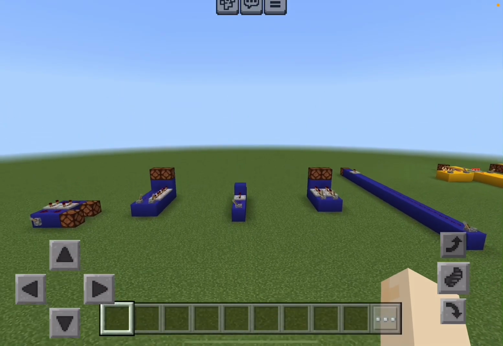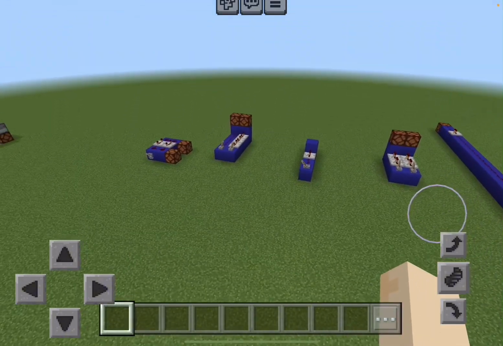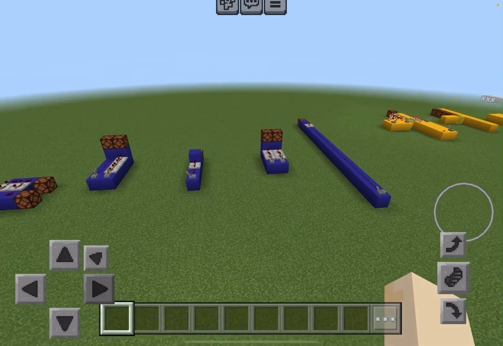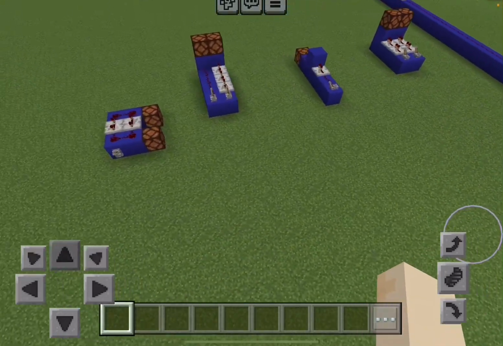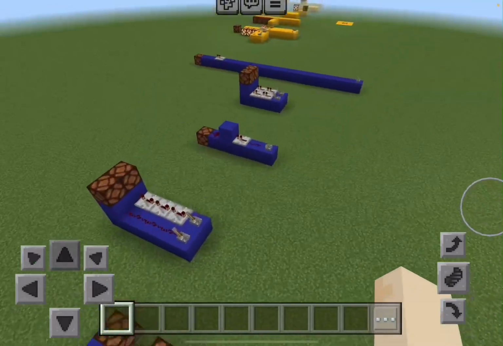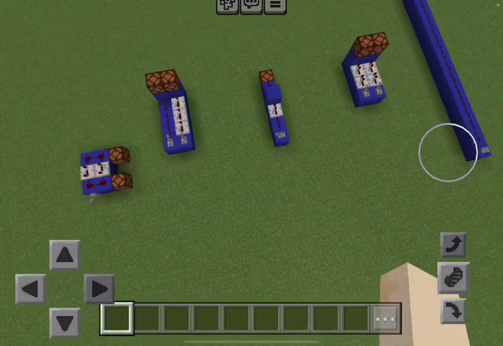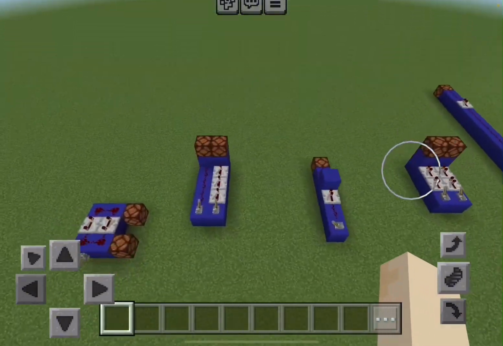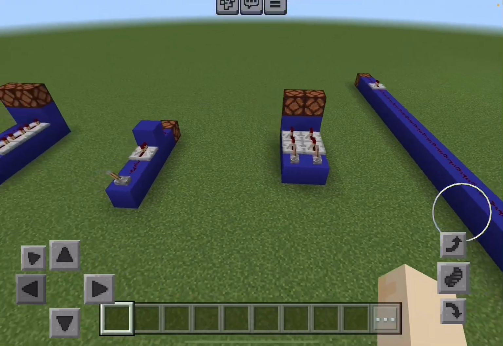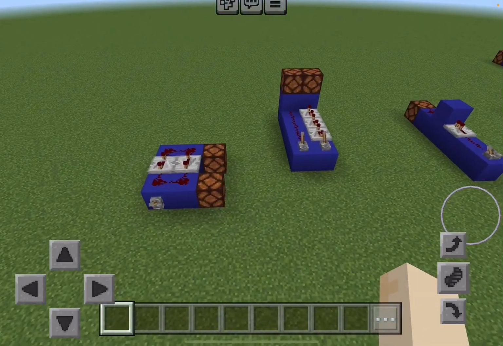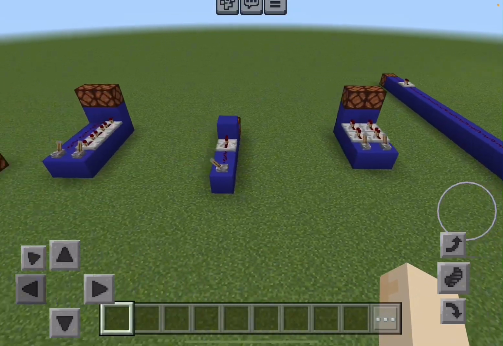Hello everyone, welcome to my second episode on my redstone tutorials series. So today we'll be looking at the repeater, which has many different uses. I've got 5 placed down here. I do have other things planned for all the other redstone components. You'll have to wait and see.